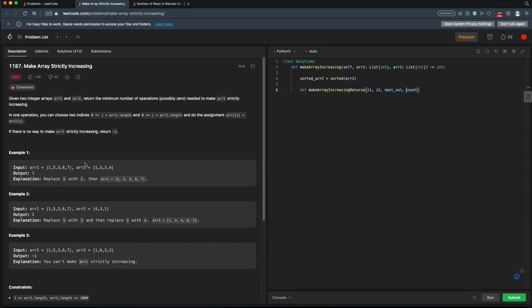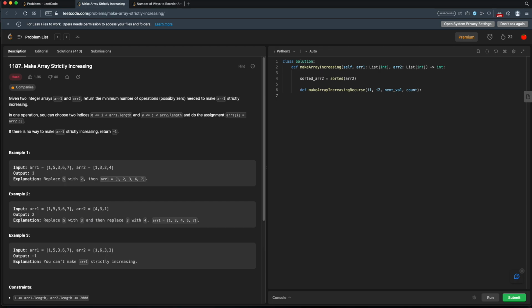So that way, when we move from 7 to 6, I can check to see if the value that I'm replacing here is less than the next value without actually having to change anything in my array. Okay, so I'm keeping track of my current index. This will be going from the length of array 1 down to 0. Then I'll be keeping track of how many elements I still have left in my array 2 that I can use. So this will be the max element, also starting at the end of array 2, working our way back down to 0. We'll keep track of the next element so that we can make sure that we're not going above our next element every time we swap out. And then we'll keep track of how many different operations we've performed.